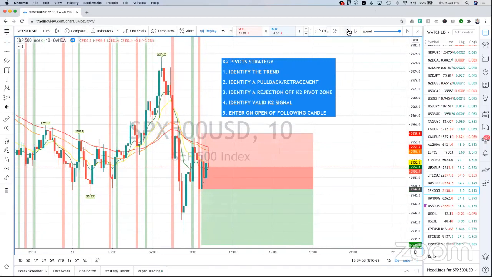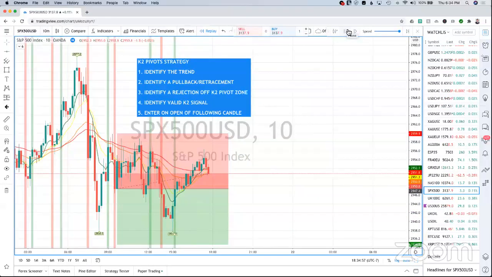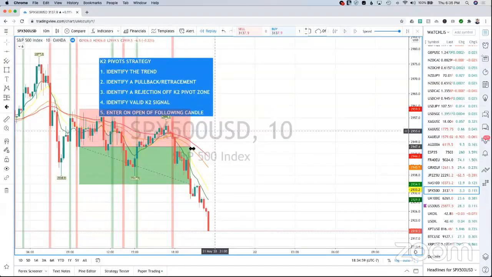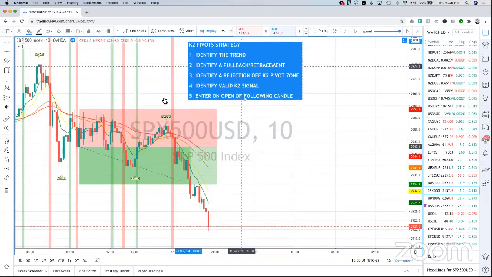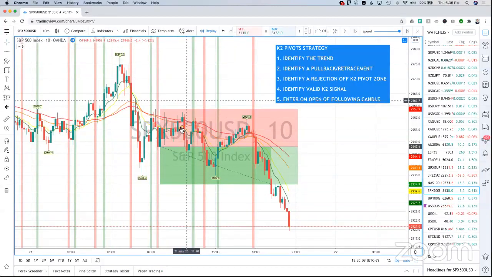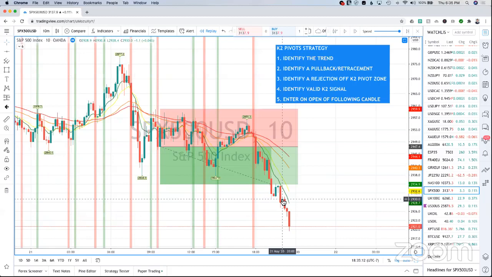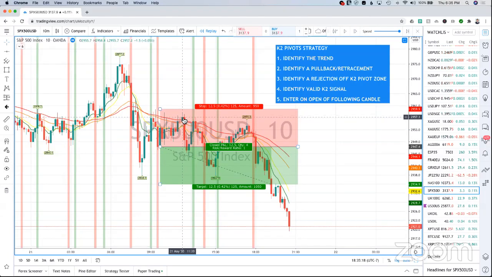You let it run. Let's see, does it hit? It hits. All right, cool. So we hit profit target right there. It got really close to the stop loss. I don't trade S&P, so I don't know what's a big stop loss or not. So I don't know if this was too close. Maybe we could have pushed it back even further because it still would have hit TP regardless. But if you match it up perfectly with the previous swing, you can see price gets really close and then it fakes people out. It stops people out.